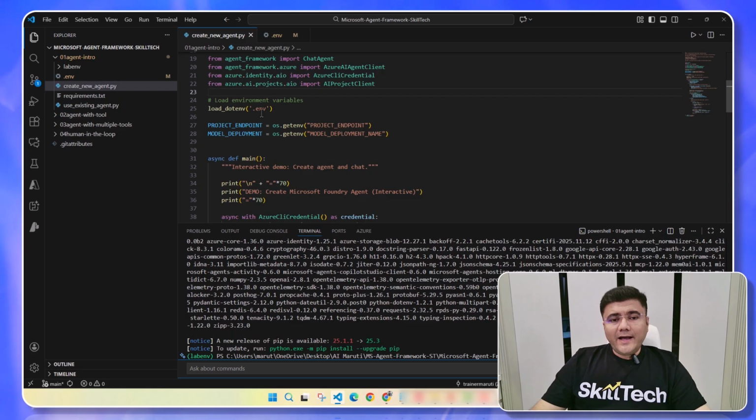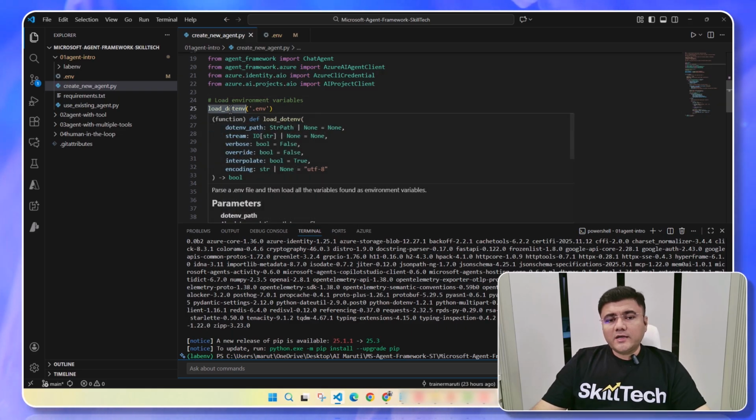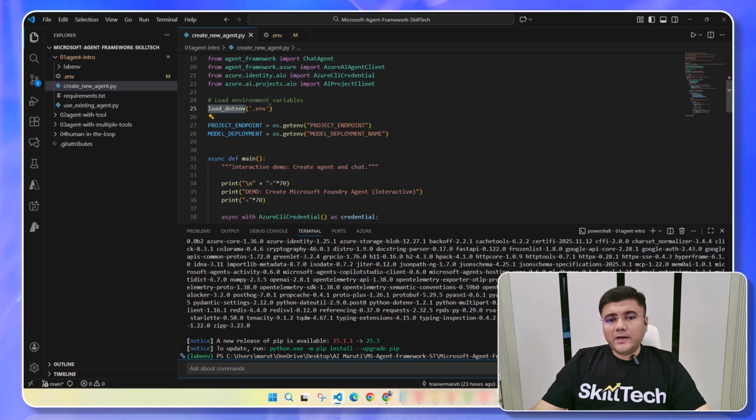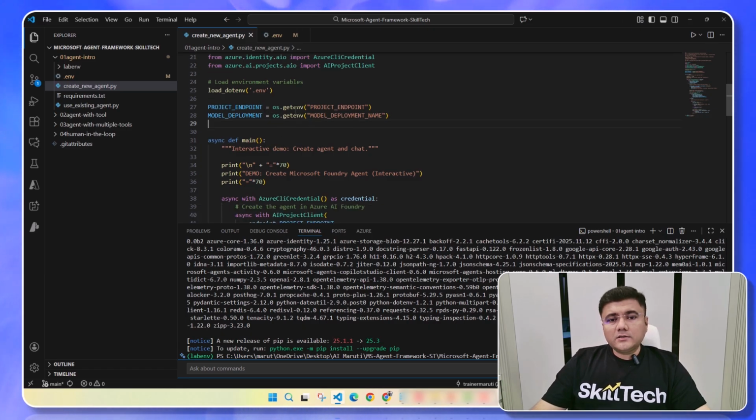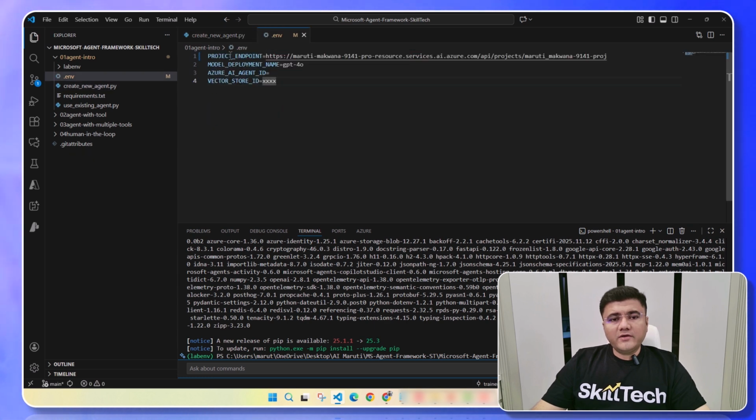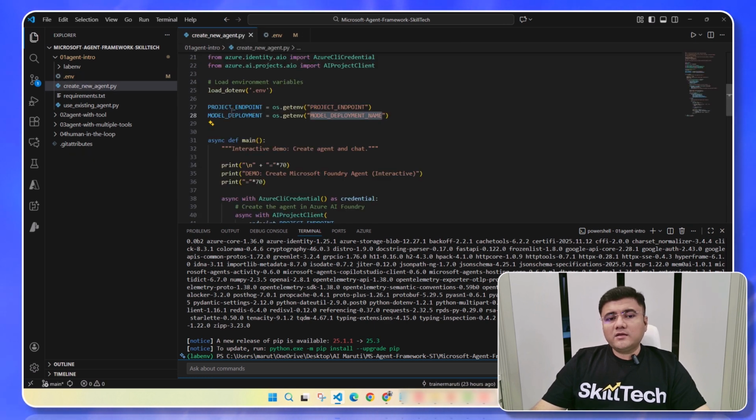After this, I have a simple function which is load_dotenv, which is allowing me to configure my environment variables with this. I am mentioning that I'm using this environment file, which is .env. So that's what I have mentioned. Suppose if you are changing the file name to something else, you can accordingly change it here in the file name as well. I am taking my value of the environment variables like project endpoint and model deployment name. These are the two variables which we saw we have created inside this, and we are trying to get the values of that in these two particular variables.